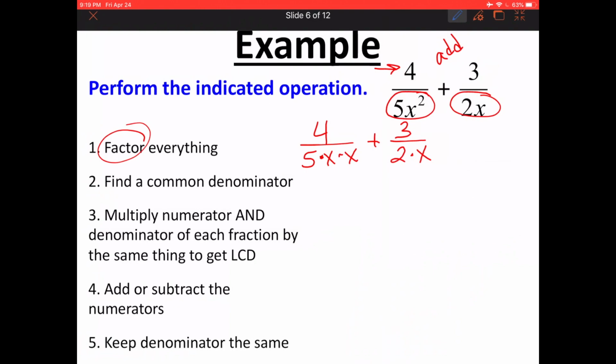Okay, so what can I turn both of my denominators into? I have to include that 5. Notice here, I have 2 x's that are pairs, so I have to include one of them. This x does not have a pair. So if it does not have a pair, you have to include it. Okay? So does that make sense? Do you see the difference here? This middle x with the squigglies underneath had a pair over here, so you only include one of the pair. But this second x, if it does not have a pair, you have to include it. Then this 2, same thing, we include that.